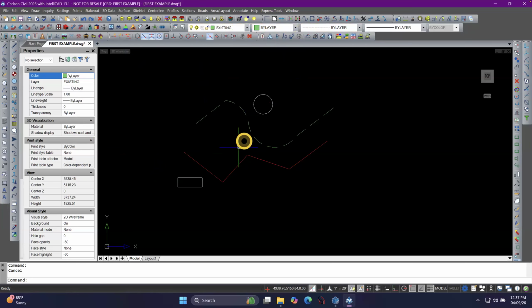So when we are working within a drawing, particularly if you've got one that's very complex with a lot of different things, you can categorize things by what layers they're on.